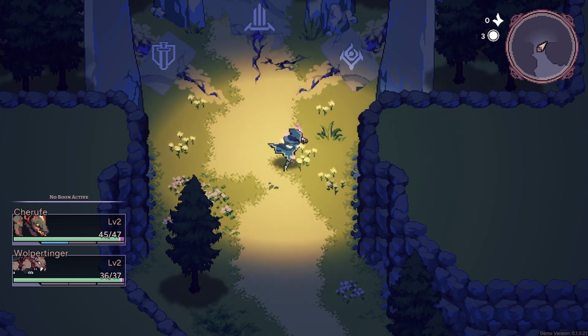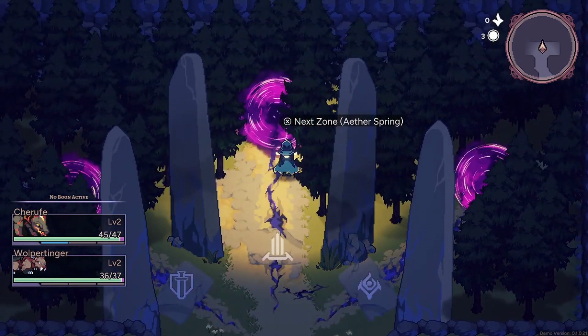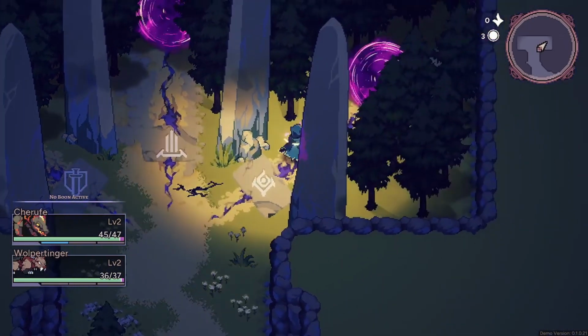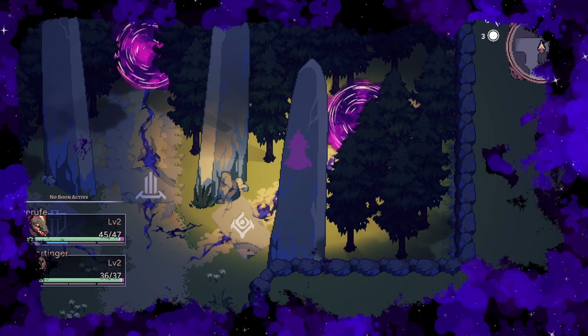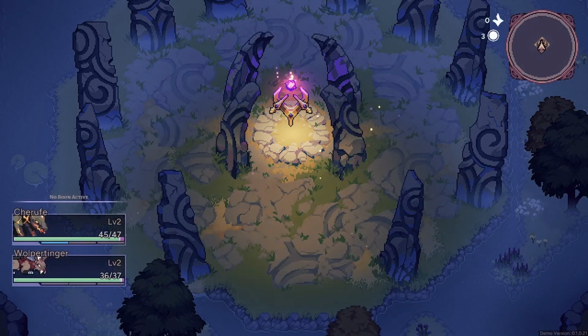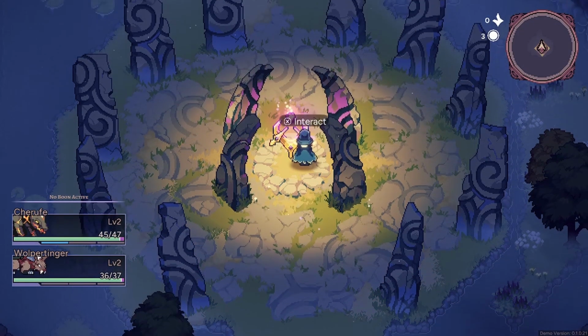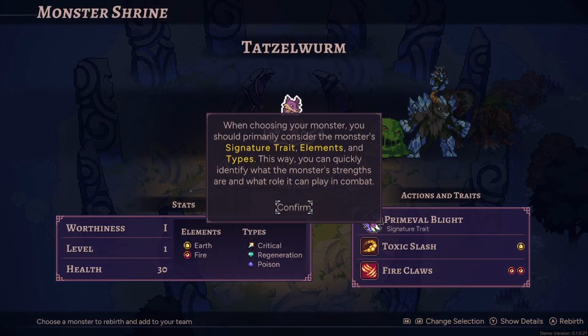Okay. Getting a quick sippies there. Aether Spring. Zone Knight. Or Zone Envoy. Ooh, I'm curious about Envoy. That sounds fun. I don't know what Envoy is going to bring us, but this will be interesting. Ooh, I get another monster! What are you giving me?